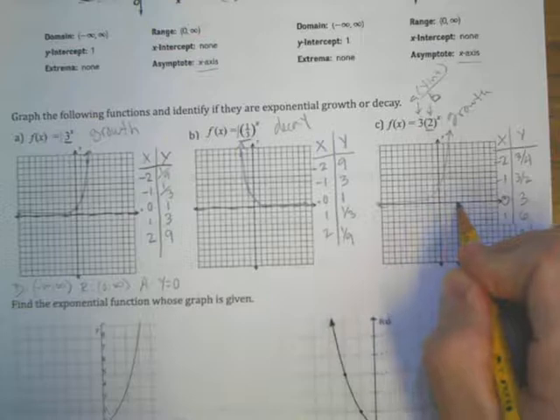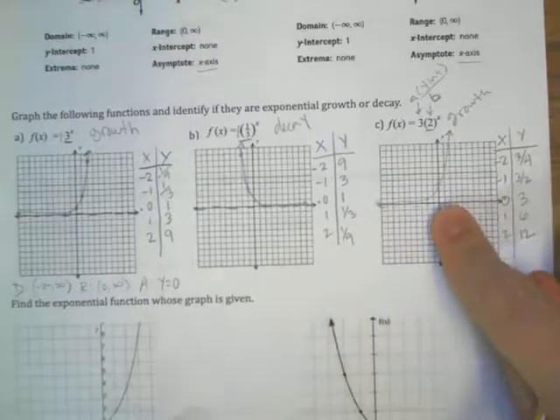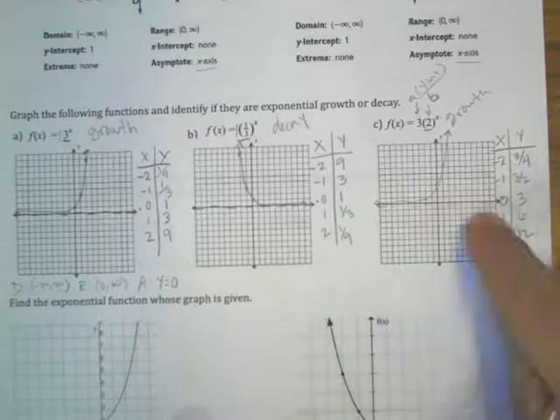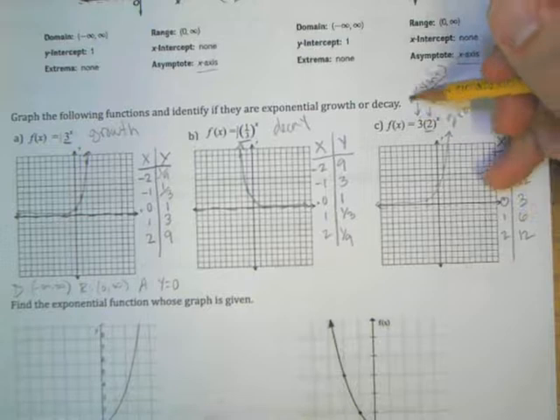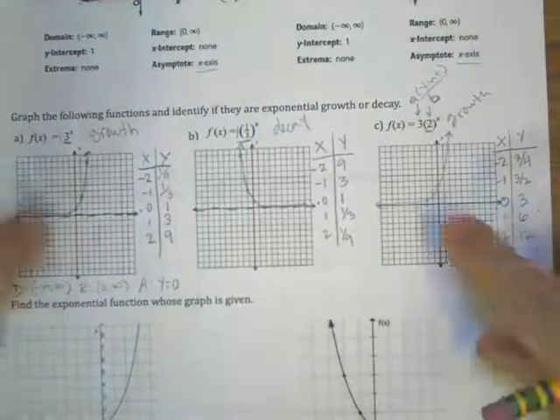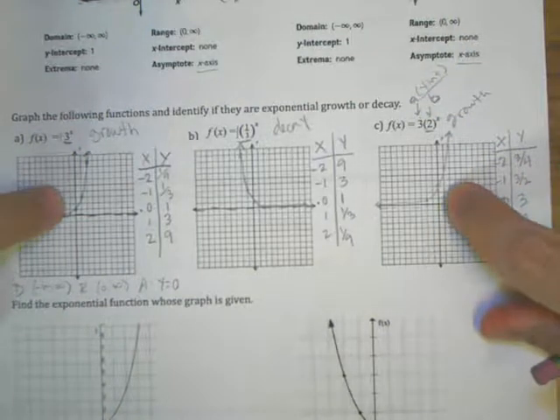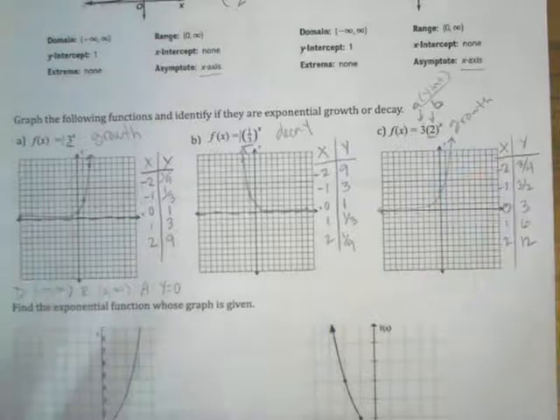The asymptote didn't change, but what do you think this a value did in regards of transformations? That's right, it's a vertical stretch. We'll get to that next page. If you have any questions, turn and talk to your neighbor.